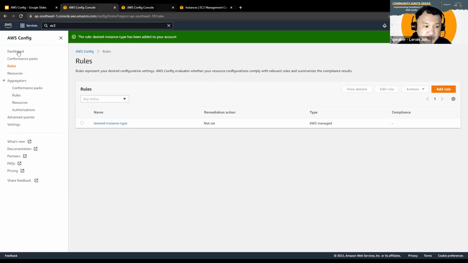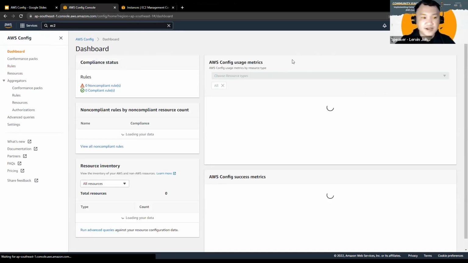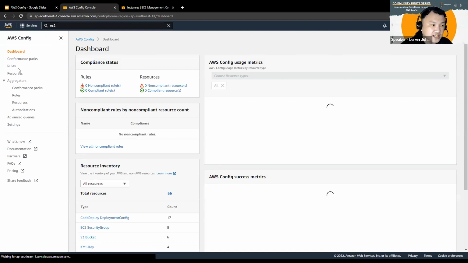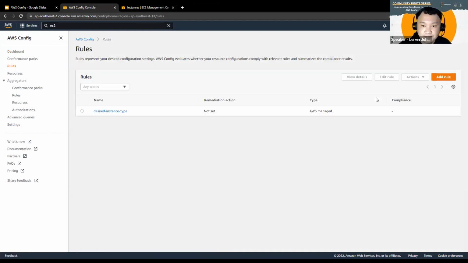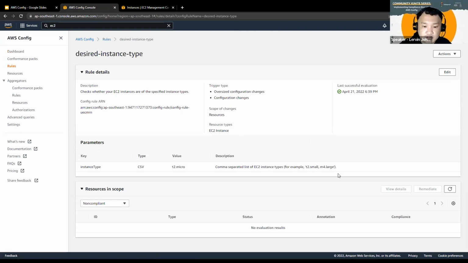So let's go back on the dashboard. So by the way, AWS config rule pala will take some time, like seconds or even a minute before the evaluation triggers. Okay, let's just wait for it to trigger.